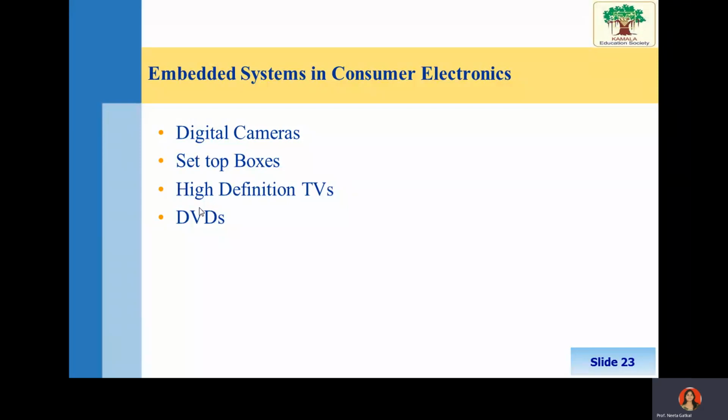We'll study this embedded system design in further modules. Here I finish the first module, the introduction to embedded systems.